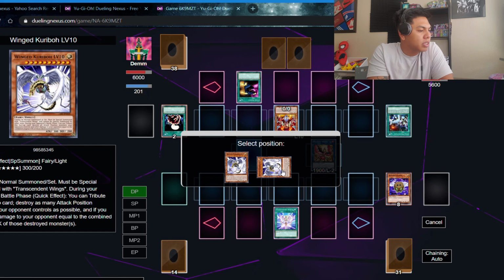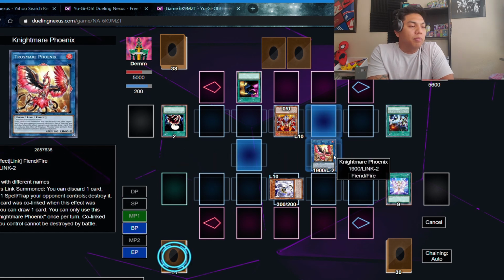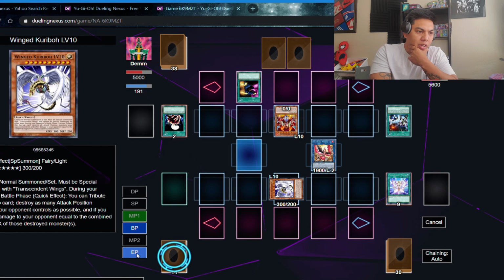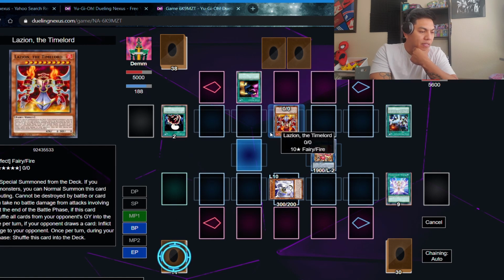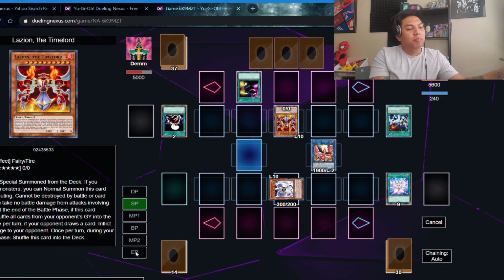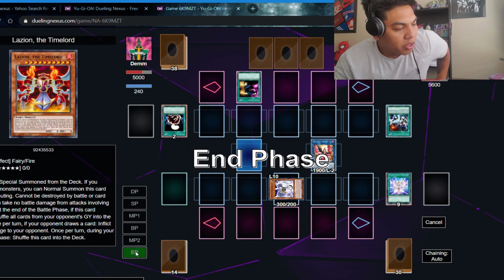During your opponent's battle phase, you can treat this card as many attack positions as possible. Okay, you know what? That's fine. It's a burn deck. He's gonna stall me out, and my life points are gonna go all the way down, and I'm gonna be sad, but it's fine. We're gonna end phase. I've never played this deck. I've never played a stall deck like this, but you always learn new things.